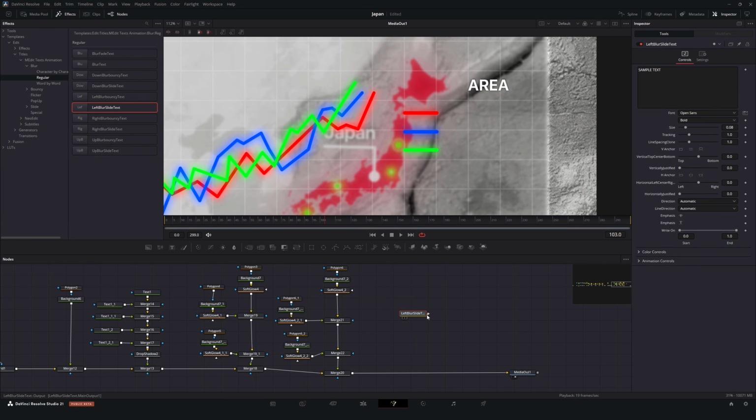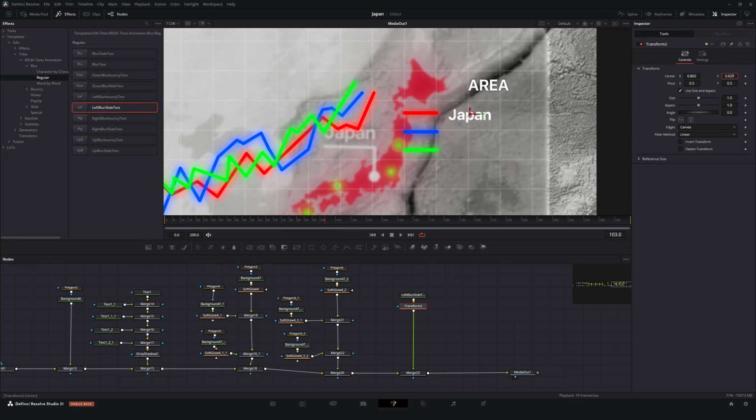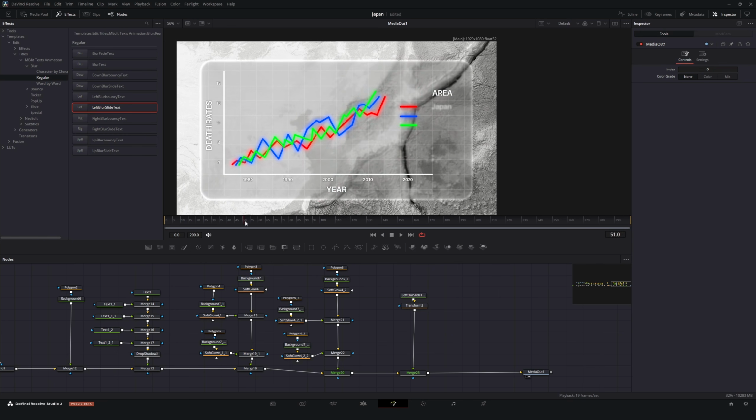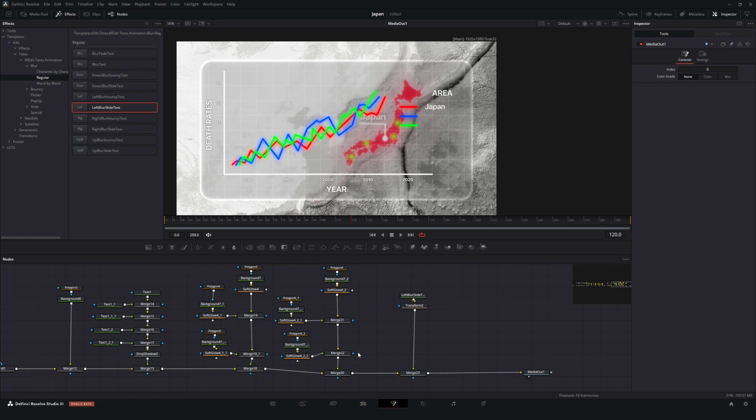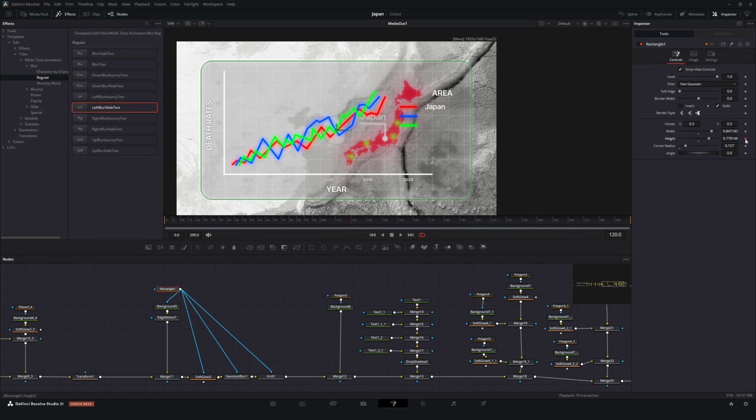For the text animation, again, I'm going to use my pre-made text animation and put it here. You can grab it down in the description or just use your own, it's up to you. Now, to set up the animation for this data, we're going to use this rectangle mask over here. Just move ahead to frame 120 and create a keyframe in the height, and move like 40 frames and create another one. And in the first one, lower it to 0.